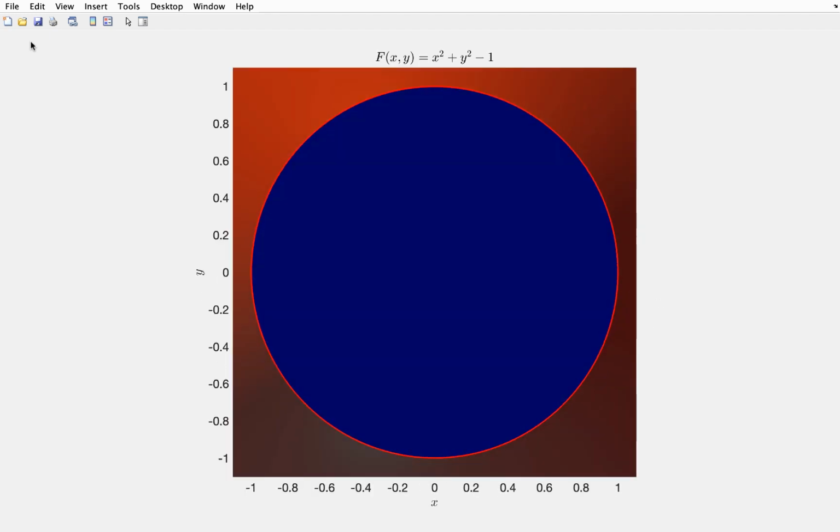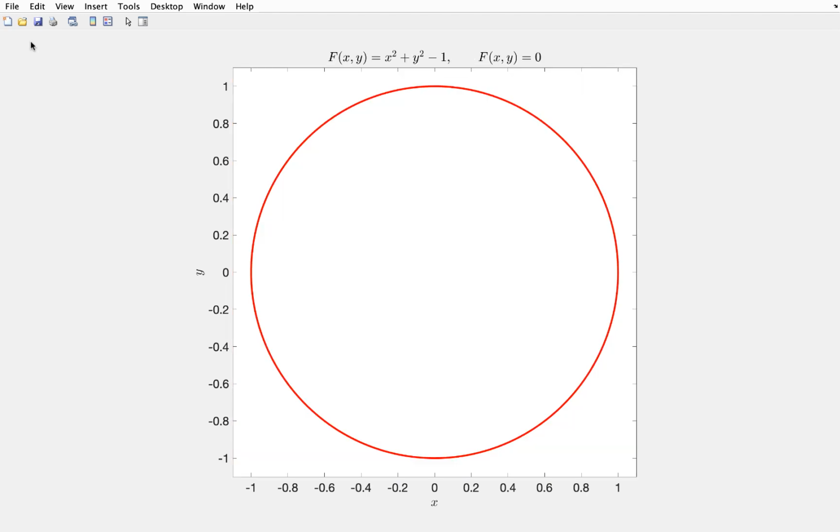There's our circle there. So that red circle is again all x and y pairs for which f of x comma y is equal to 0. So that's one way of defining a circle. Of course, if we consider the circle as a curve in two-dimensional space, we can't in its entirety think of it as a function because it would fail the vertical line test.